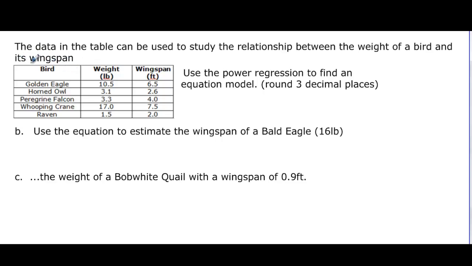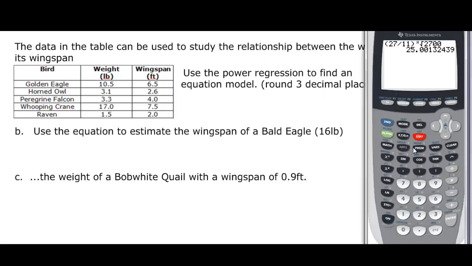Alright, one last problem. Data in the table can be used to study the relationship between the weight of a bird and its wingspan. So we want to use a regression model to look at this. So I've already come in and put that data in my calculator. So I've done my stat and my edit. And I actually would like to look at the scattergram for this just to show you what a typical power function looks like. So let me clear out everything I have here and go turn on my plot. And then I want to do zoom 9, and that is a typical power function, okay, where it looks like it's got this curve going like this.